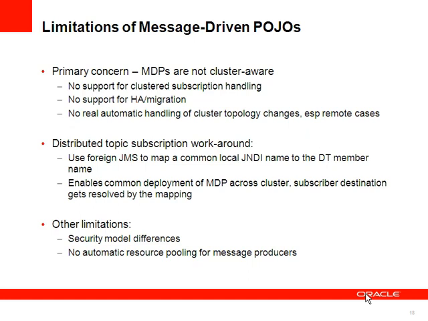So it's important to note that even with this mapping, if you take advantage of JMS service migration for high availability, this won't work. One other thing to note too is that for the remote case, where MDPs are deployed on servers that are remote from the servers that host the distributed topic, there is no automatic handling for clustered subscriptions as there is for MDBs. So if the topology changes for any reason, either expansion or failure, you either add to the cluster or one of the servers goes down, the MDP won't automatically react.